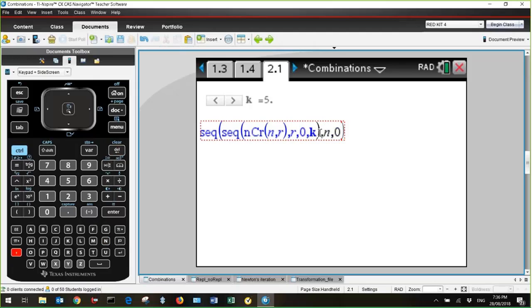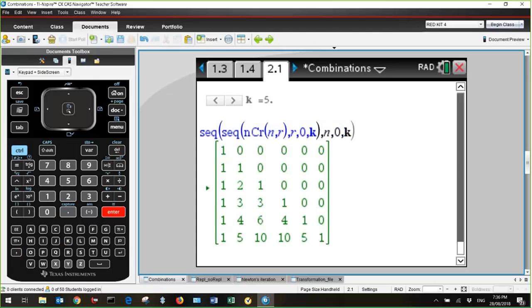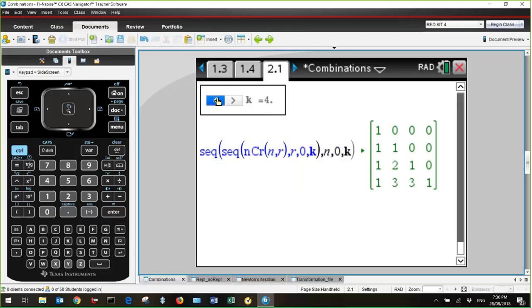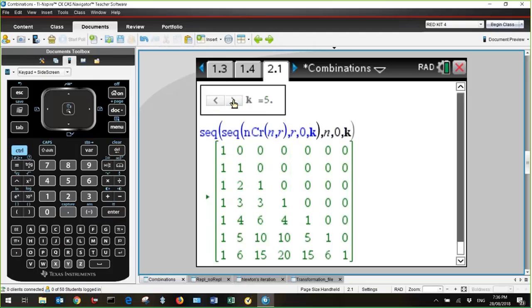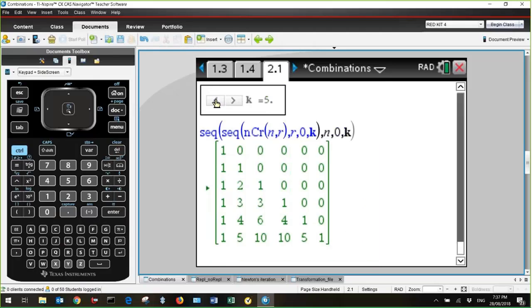And this time I get all of those combinations. So in fact, I get Pascal's triangle. And that's actually quite a neat form of Pascal's triangle. So for example, looking at the triangular numbers, if we have a look at the third column, it's quite clear: 1, 3, 6, 10, and so on. The sum of any two triangular numbers gives a square number.